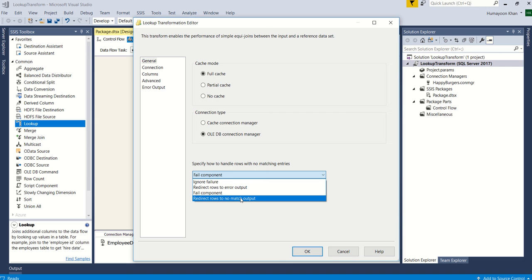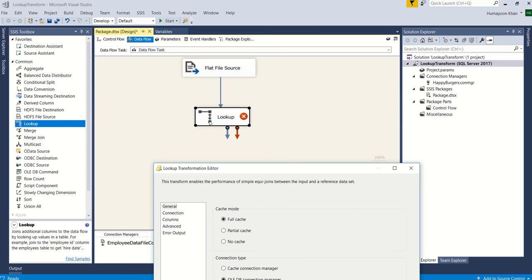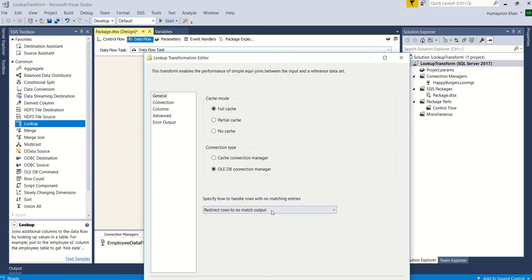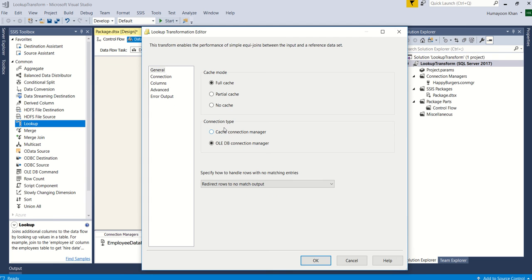In my case, I will choose redirect rows to no match output. So there will be 2 outputs from this transform: one of them will be the match output, one of them will be no match. If the department name did not match with the table, it will be directed to the other output.